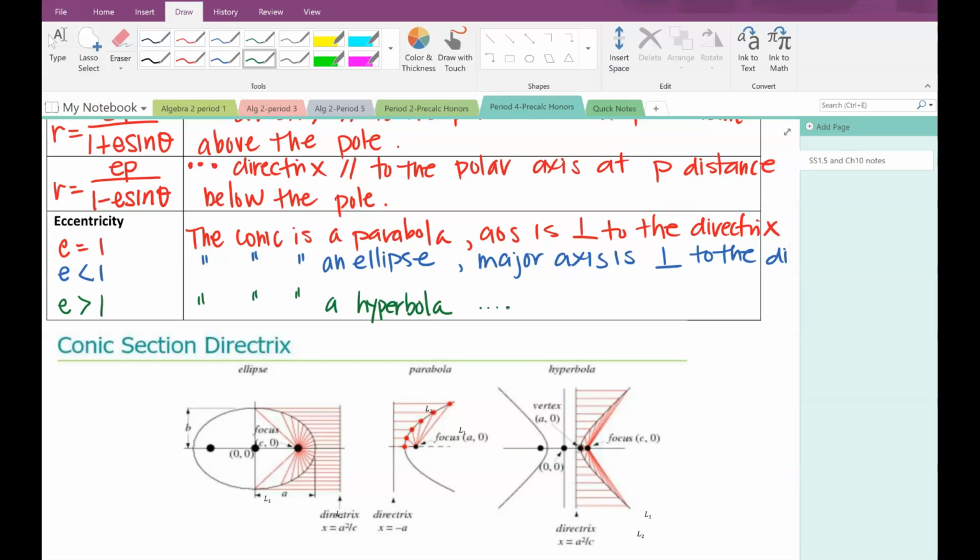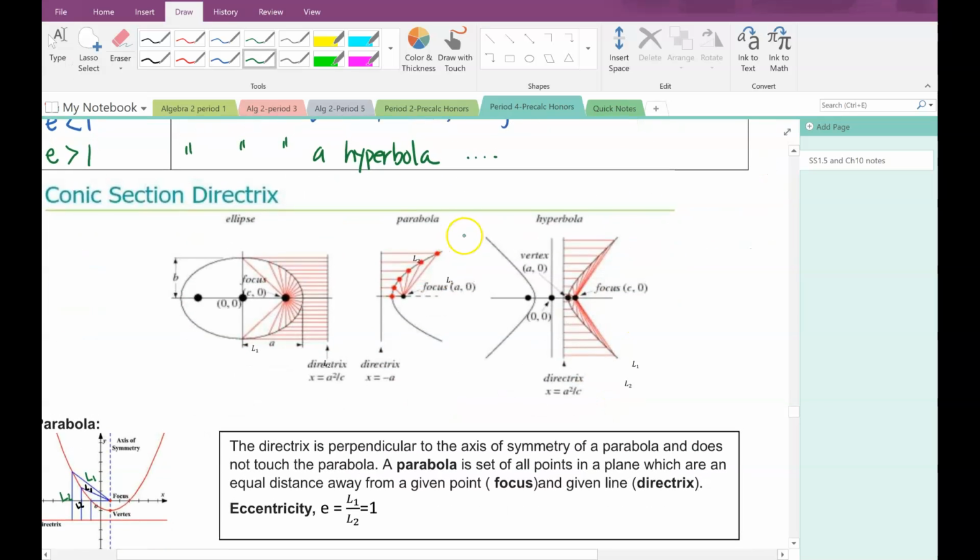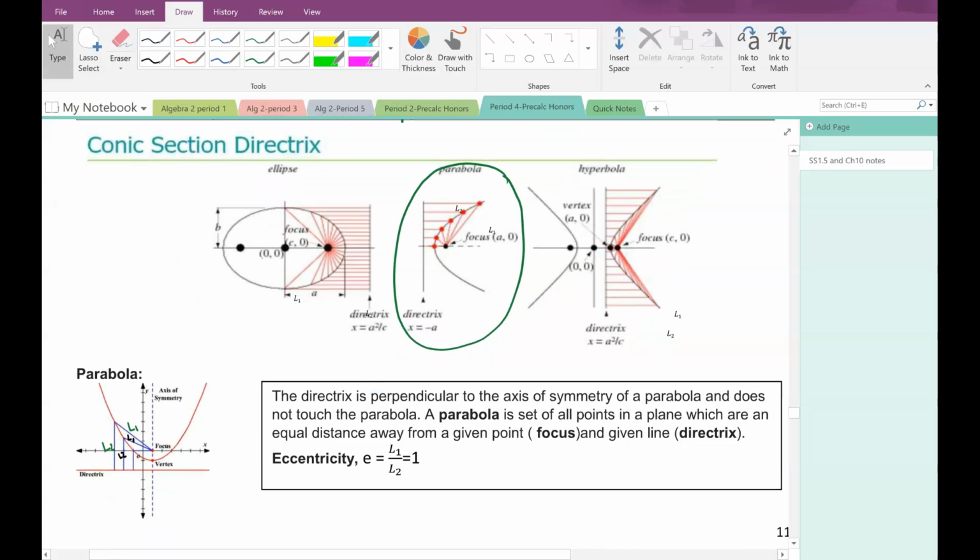Because this year we don't really study hyperbola, we don't need to fill out the rest. I know that when we were studying parabolas, we graphed the directrix all the time. Here are some pictures of where the directrix might be for your ellipse and your hyperbola, which we don't study this year. For the ellipse, technically, we have two. One's here and one's on the other side of the major axis. If we were to study hyperbola, we also have two, one at the end of each vertex. So this one's one, and here's another one. So that's where the directrices technically are.